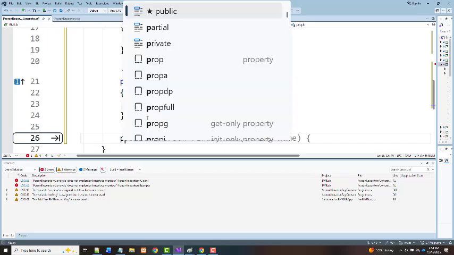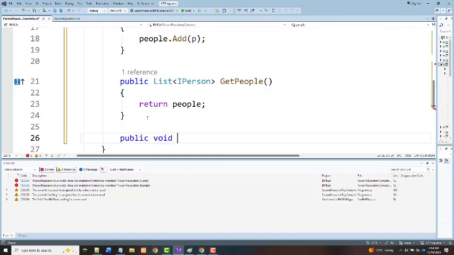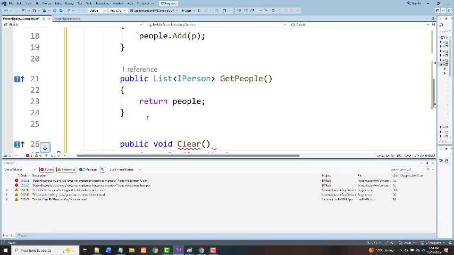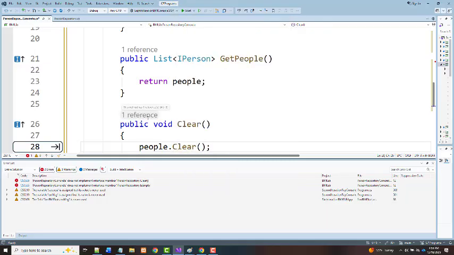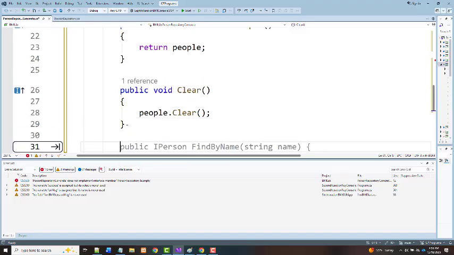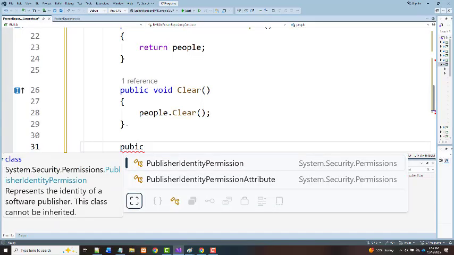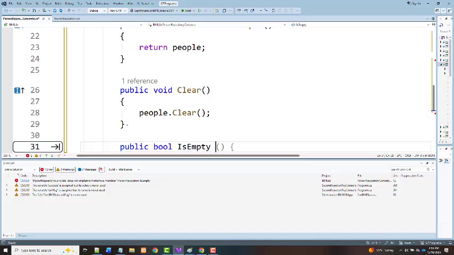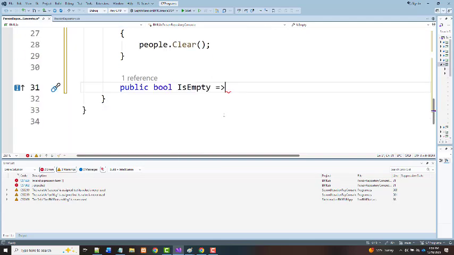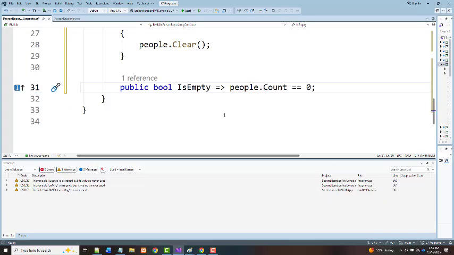We have a public void Clear, and that'll be people.Clear. And we have our IsEmpty implementation, which is public bool IsEmpty, and that is, come on, people.Count equals 0. Okay, so that is everything on there.